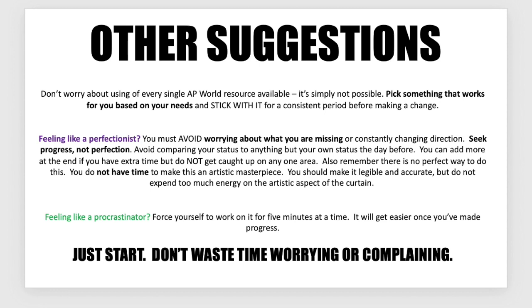If you're feeling like a perfectionist, you must avoid worrying about what you're missing and avoid constantly changing direction. Seek progress, not perfection. Avoid comparing your status to anything but your own status the day before. You can add more at the end if you have extra time, but do not get caught up on any one area. Also remember, there's no perfect way to do this. You do not have time to make this an artistic masterpiece. You should make it legible and you should make it accurate, but do not expend too much energy on the artistic aspect of this curtain.